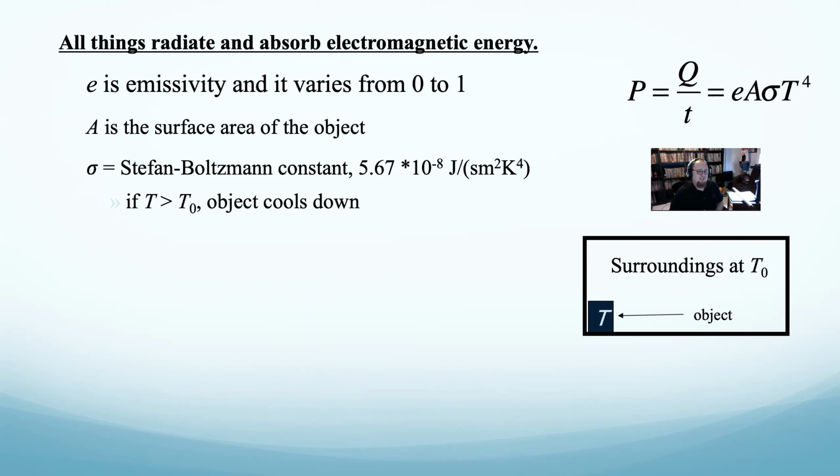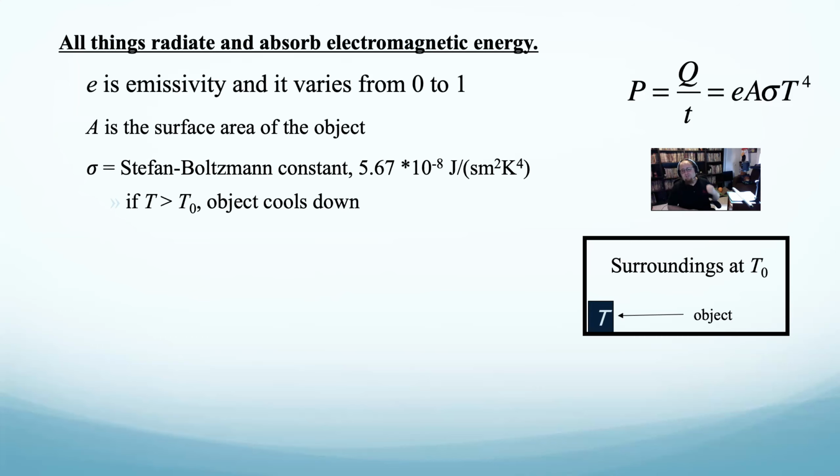Now, it's kind of interesting because right now, I exist, I'm radiating energy. This air right here that I'm sitting in, it exists too. It has atoms, so it's radiating energy. My desk is radiating energy. The general idea is that everything is always radiating energy, unless it's at 0 Kelvin. But you're also absorbing energy from everything else. Even though I'm radiating energy, I'm absorbing energy from all the things around me.